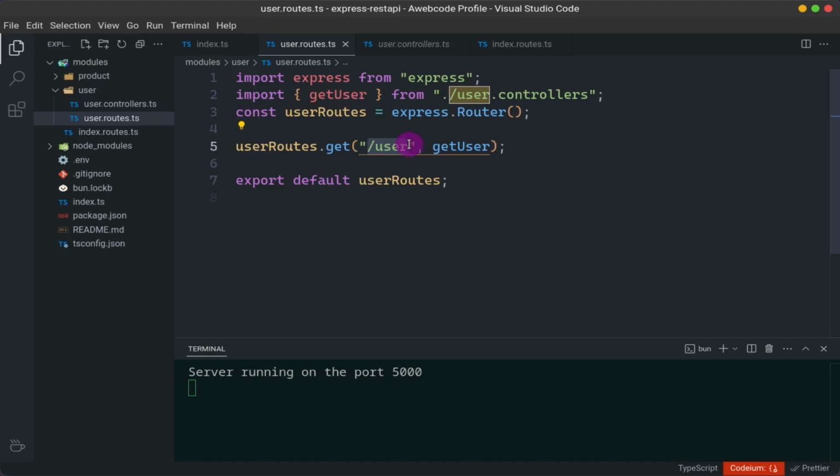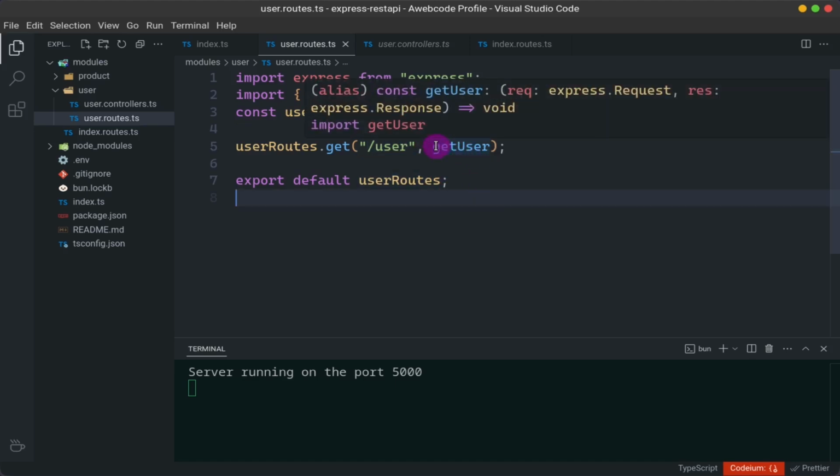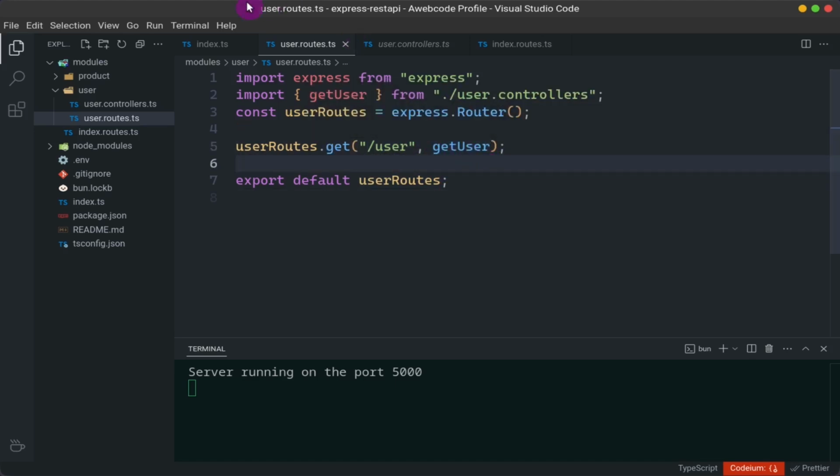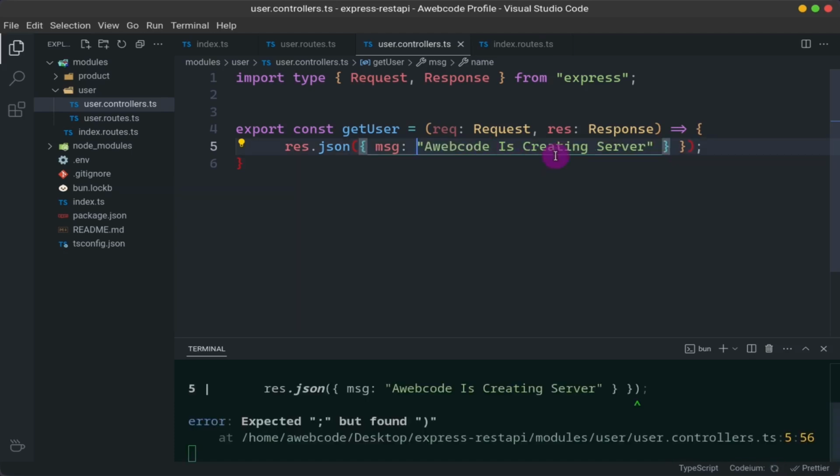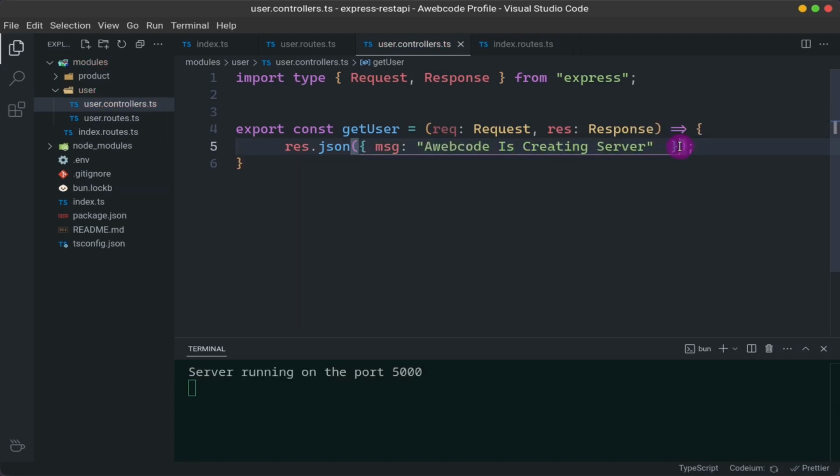This user endpoint has this controller, and this controller returns a message as a response, called this name, a web code is creating server. Okay, message, we can remove it. Now it is correct.